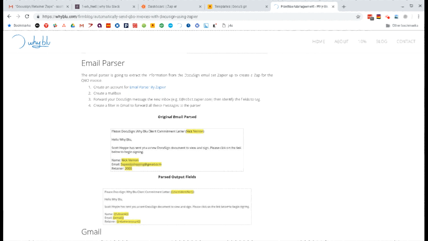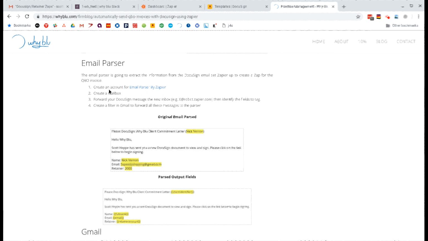When you have your email parser, you can create a mailbox. So you can have more than one mailbox that has rules on what type of information to collect. I have a unique address in, and I didn't set one up for this video. Since we use it actively, I didn't want it to be shared. So that's why we're looking at all the steps by reading over this article.